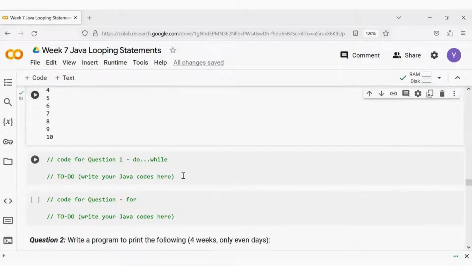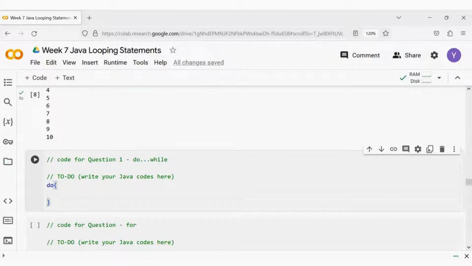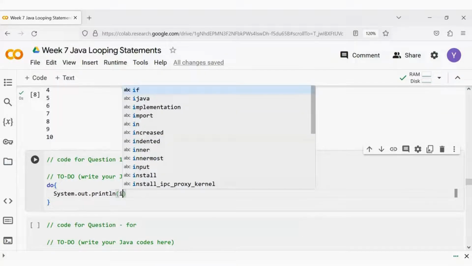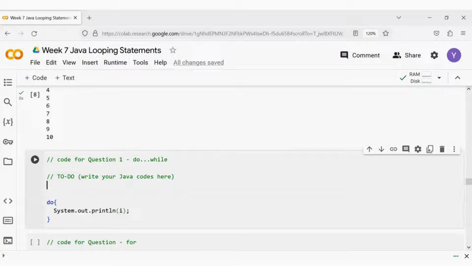Next will be the do while loop. So we do first, remember. Do while will execute the code at least once without looking into the condition. So here we do System.out.println. I want to print i. But before that, of course, similar to the while loop, I'll need to initialize my i.